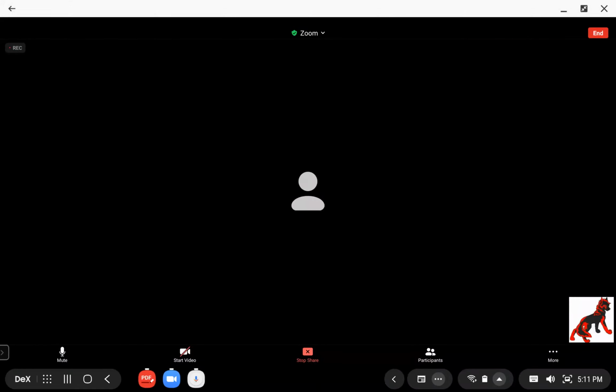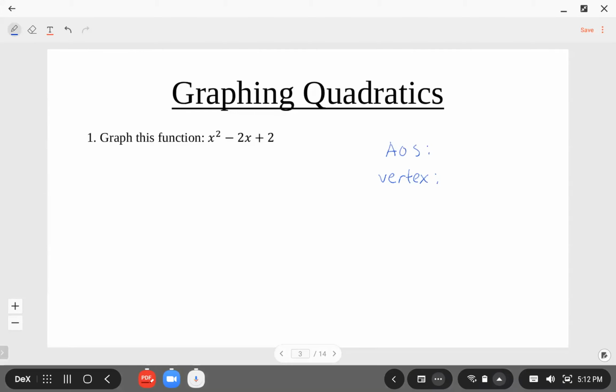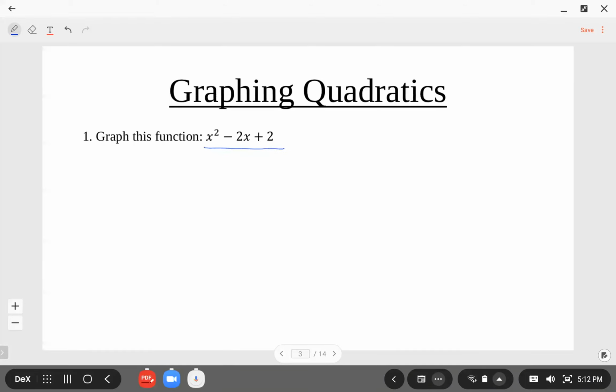So with that in mind, let's go over the steps of how to graph a quadratic function. First, step one, and I'm going to use this function as an example here. This is not really the first step, but it's always good to do this. It's kind of like preparation for the first step. So basically what you need to do here is to find the a, b, and c values. And as you know, a quadratic function is in this form.